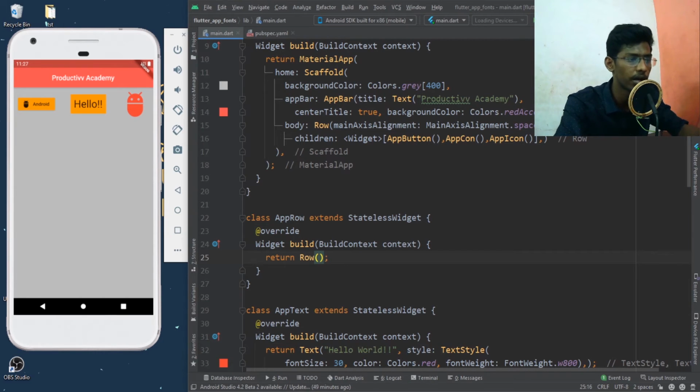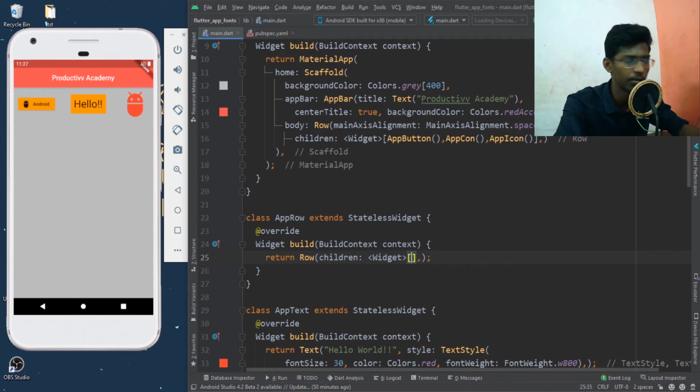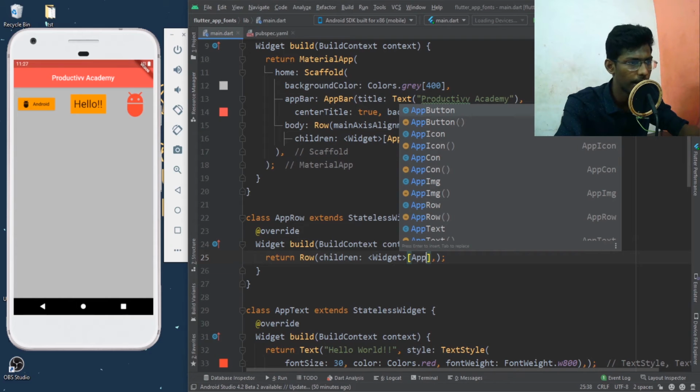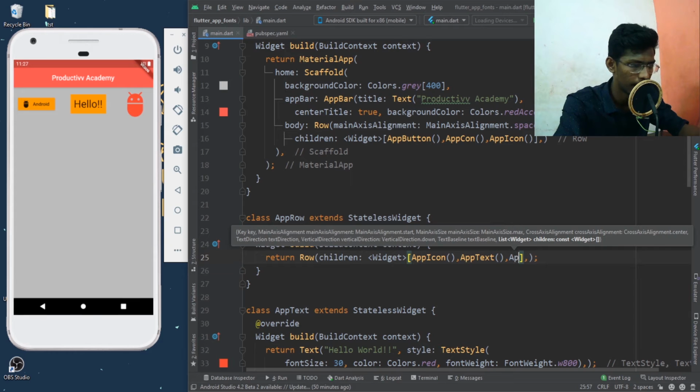This row is going to contain children, and all those children will be widgets. Inside, I'm going to say app icon first, then an app text, and then an app icon again.